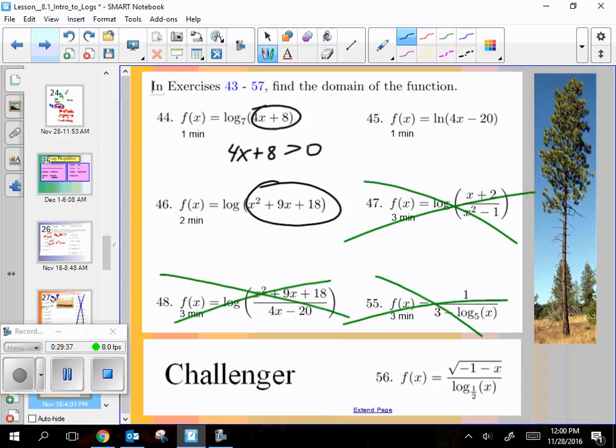This one has no base. It would be really smart to, first thing you do, write it with a base. ln is the same as log base e. But people get all twisted in that and thinking that e is a variable. Remember, it's not. E's always going to be 2.718, and therefore you don't have to worry about that. That's not going to crash your function. What could crash it is if this part, anyway, you take it from there. That's all I have for you for today.